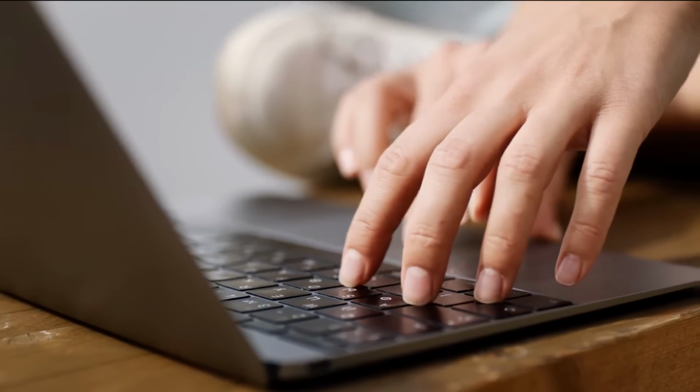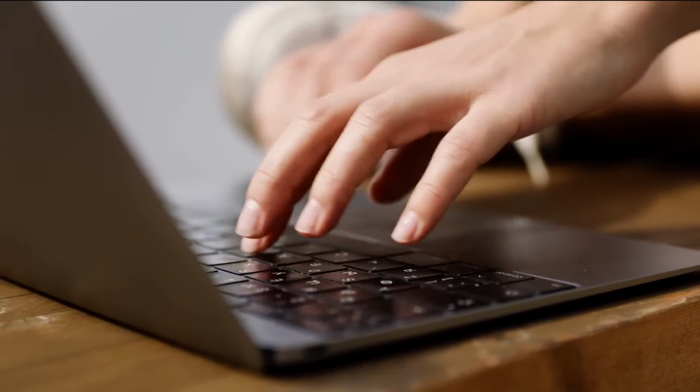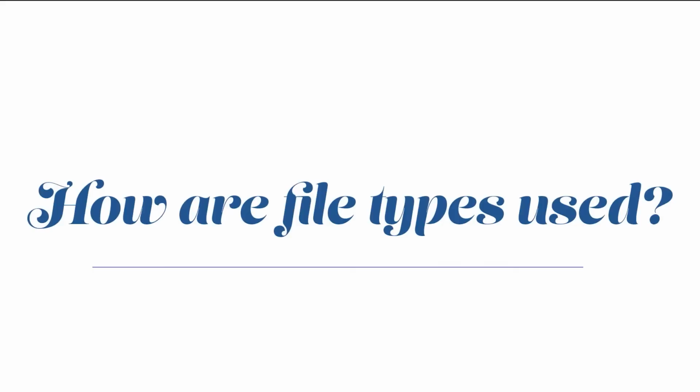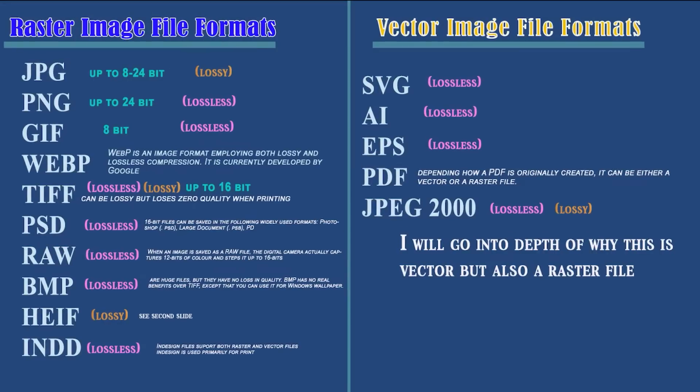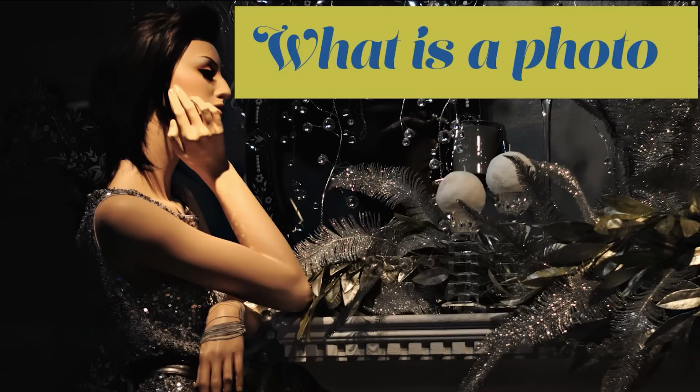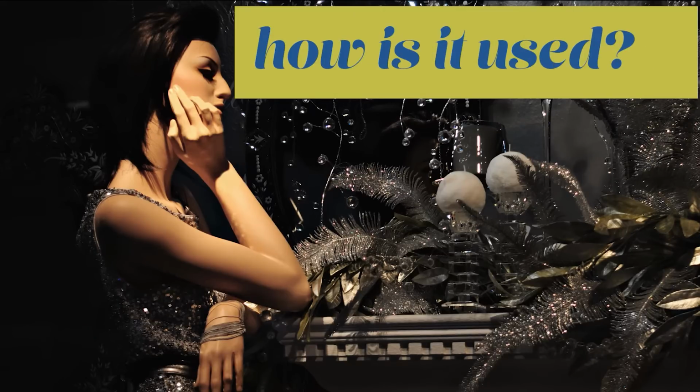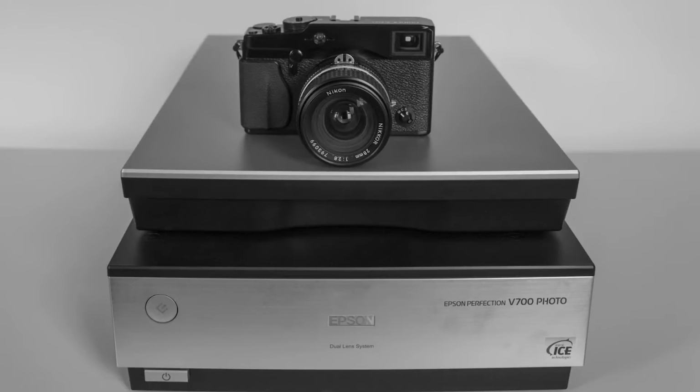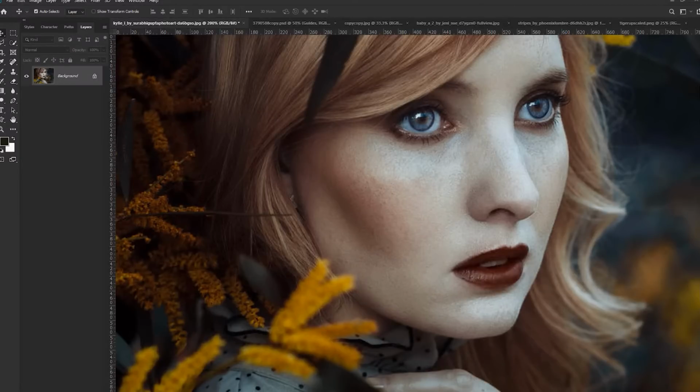Also, before you know what file type to use, you will need to understand how they are used and understand the terminology. So we're going to define that terminology for the most common file types for designers. So let's get into it. What is a photo and how is it used? Photos are usually taken with either a camera or they're scanned in. To grasp the concept of the term high quality image in regards to digitizing your photos, you need to really comprehend how digital images work.